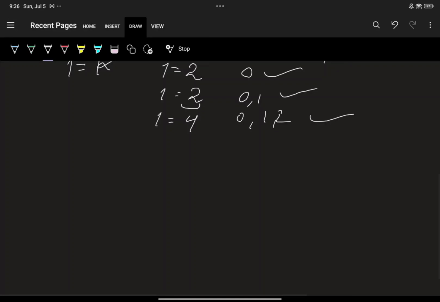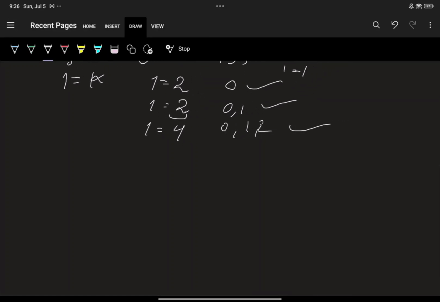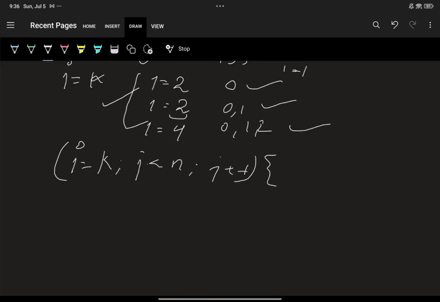The brute force approach gives TLE. I'm not telling you the brute force approach; I am telling you the optimized approach. So I take j equals k and run a loop while j is less than n, with j plus plus. So my j values would go 2, 3, and 4. The j value is done.